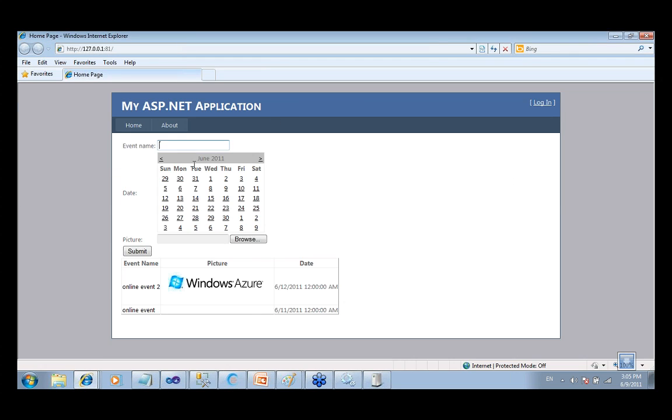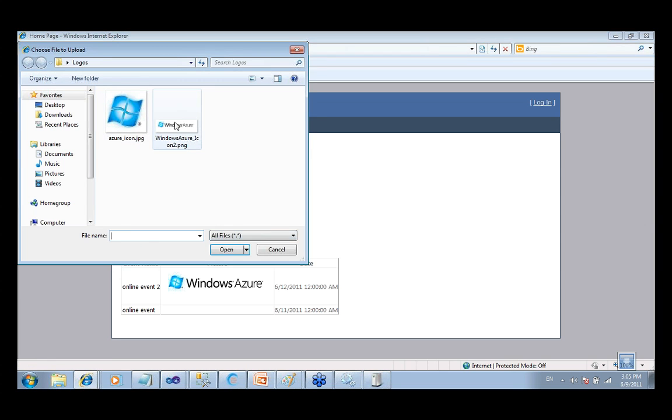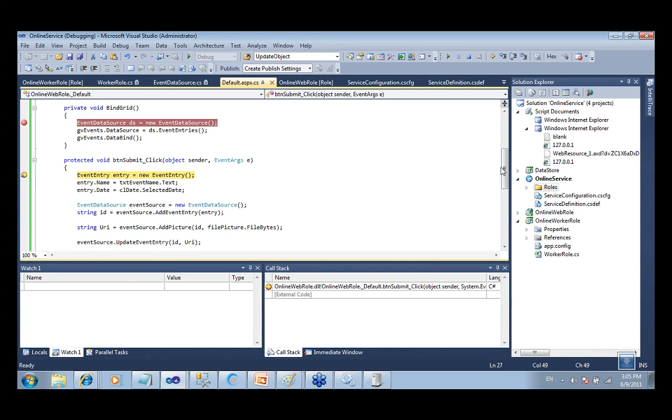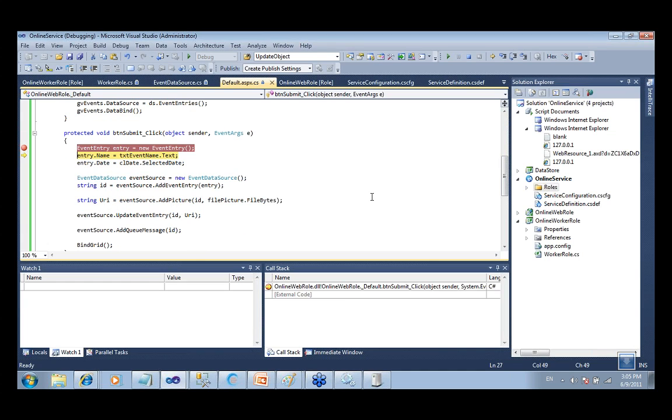Okay, now let's create an online event 3 title, and let's set the date to yesterday. Okay, I can do that. And let's upload whatever, a new icon. And let's hit submit. So remember what's happening again. I will go through this code quickly. First of all, I'm adding an event entry inside my table storage. I'm adding a row and getting back the row key.